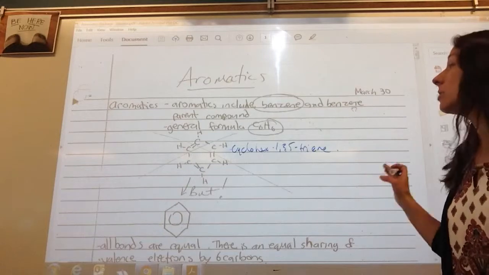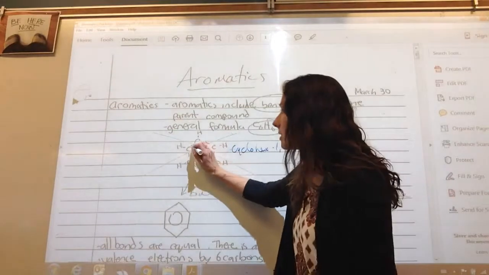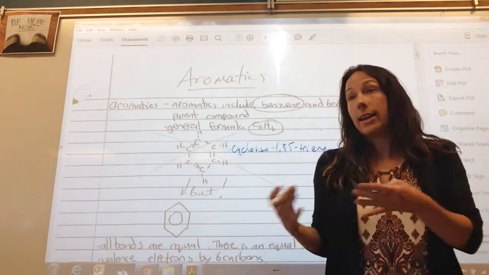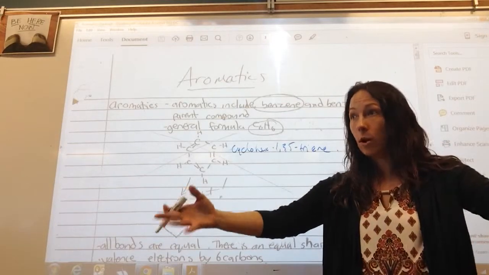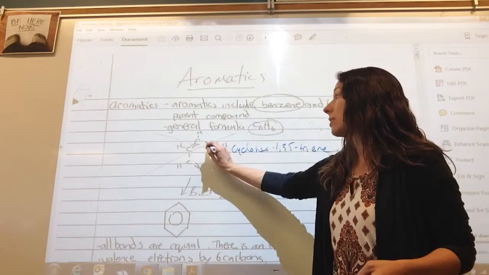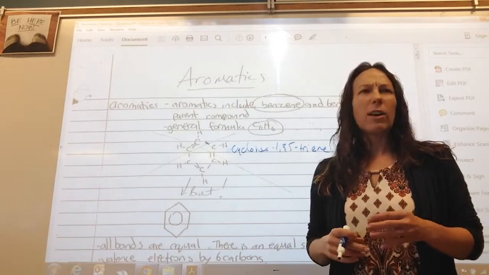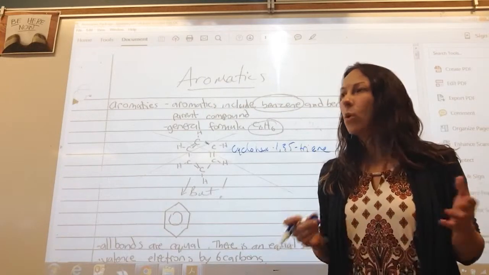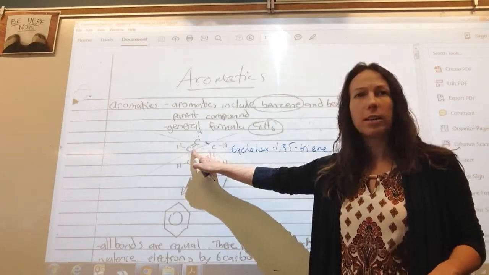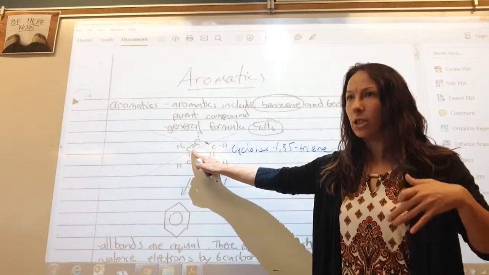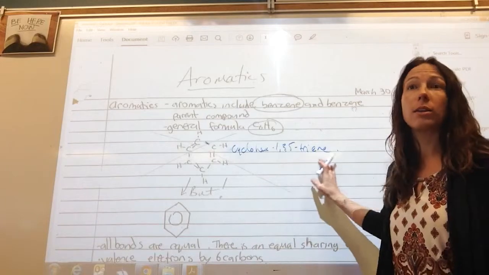But here's some information. They knew if it was cyclohex-1,3,5-triene, that this site would operate like an alkene. So when I'm reacting, it should be an addition reaction. Open up the double bonds, two things to add. They knew that this site should be a substitution reaction, so I could substitute one for the other. But they found out that actually, no, it wasn't like that. It didn't have both styles. They were all substitution. Really? But if I break that double bond, shouldn't I be addition, not substitution? So that was one problem that they had, evidence that it couldn't be cyclohex-1,3,5-triene.